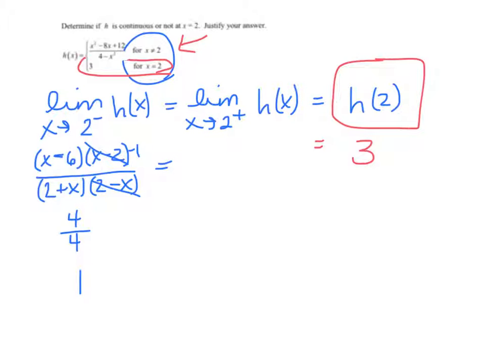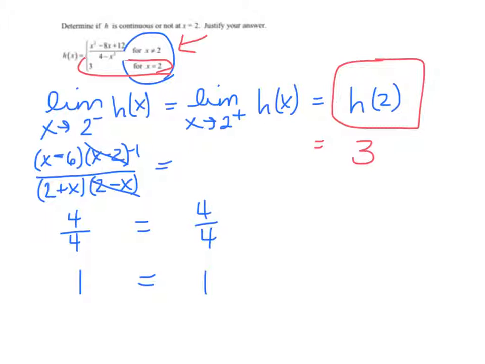Okay, the limit as x approaches 2 from the right. Well, as I just said, we're going to use the exact same function because 2 from the right is again when it is not 2, it's approaching 2. And so my only choices are not 2 or 2. And so we're going to definitely go ahead and use that top one again, which again will be 4 over 4, so 1. So we can see here that the limit from the left is equal to the limit from the right, but in fact that does not equal h at 2.